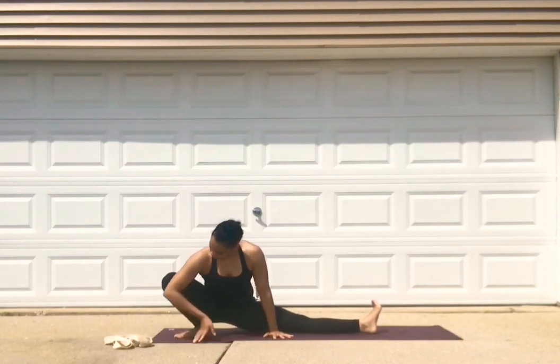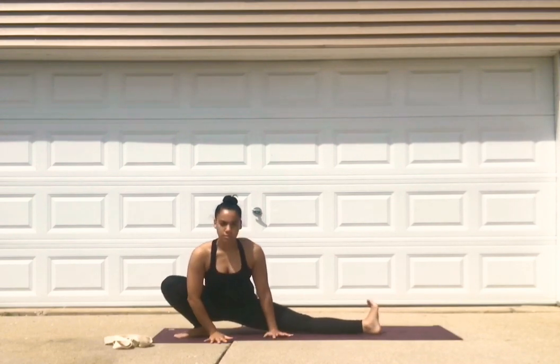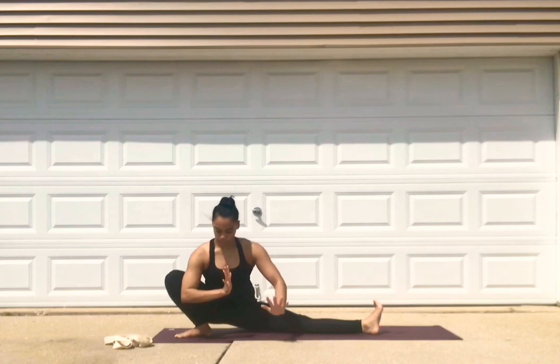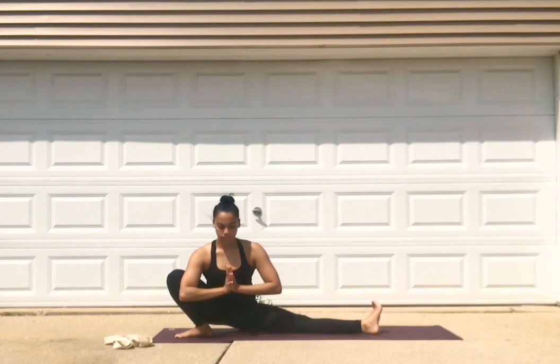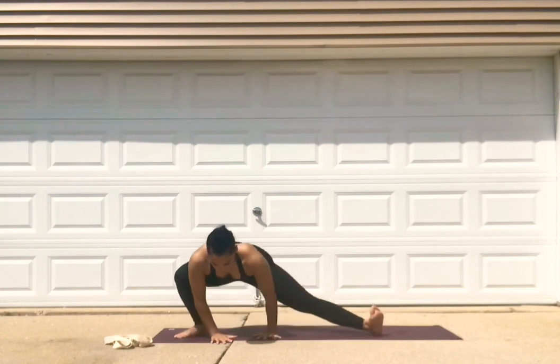Bend your right knee, straighten the left leg. Again, make sure your right knee and your right toes are pointing in the same direction. Hands are on the inside of your right foot, maybe hands pressing together at your heart center. Couple breaths here. If your hands are lifted, bring them back to your mat.